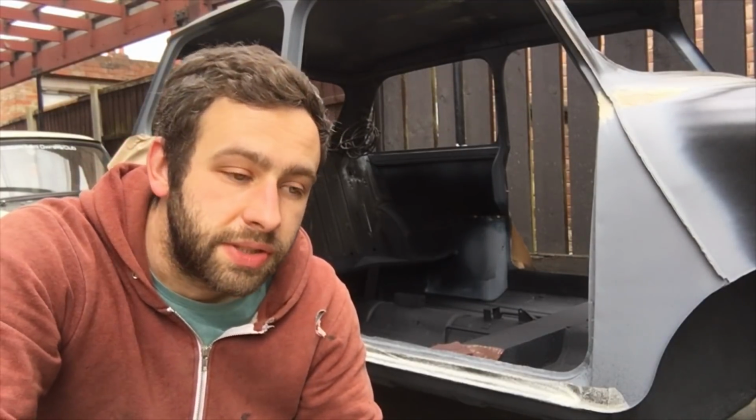And yeah, please bear in mind that I am not a body specialist. I am not trained to do any of this. And the car is, at the end of the day, a £500 car. So I have done the best I can with everything.